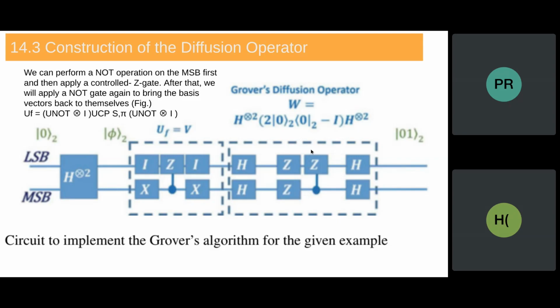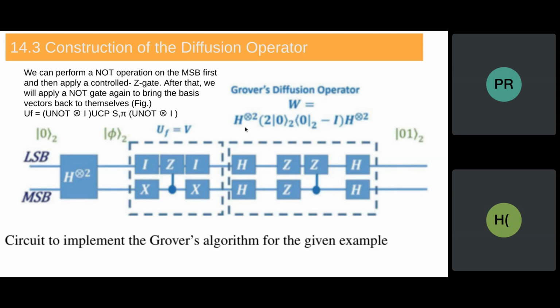And now go to Grover's diffusion operator. To generate W, what we do is Hadamard of both. Whatever output comes out of this, we do a linear combination to get back to your 0, 1 combinations, that is the standard basis. Here we applied Hadamard for generating the superposition, and then we make sure we are in a position where we can apply the double W operation.